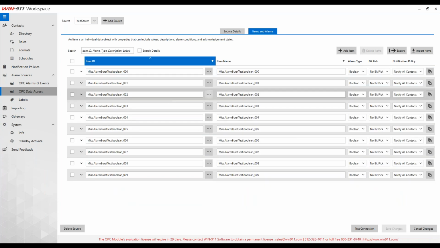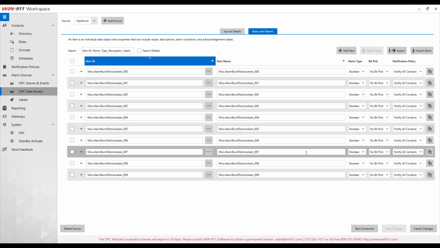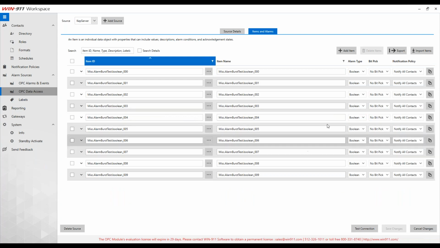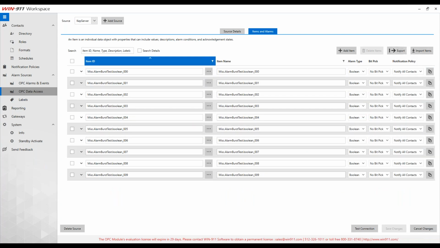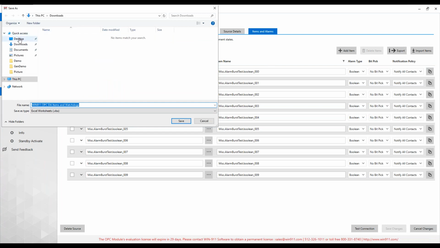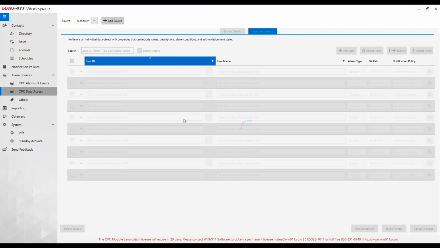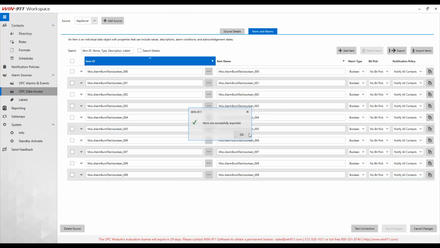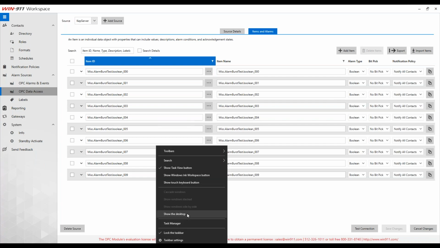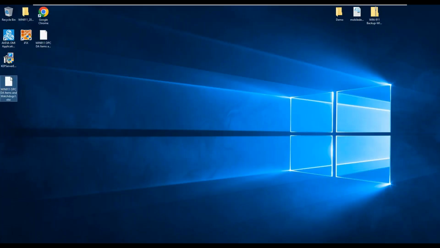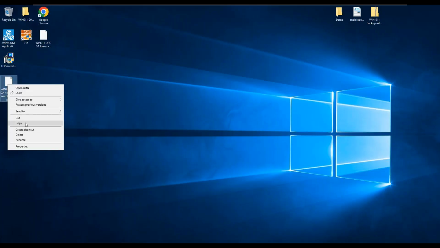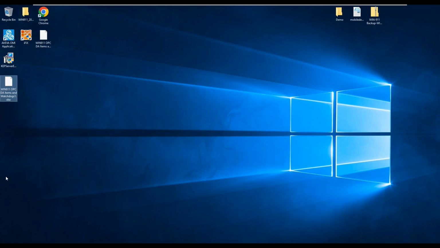If I don't want to use the UI to do that, then I can export it out to an Excel file. Put 1 on there. So that will generate that file. I don't have Excel on here, but I will put it over here on my desktop and open it for you.